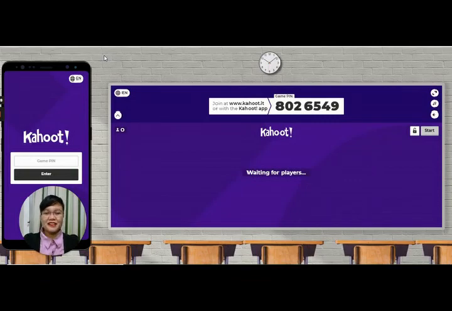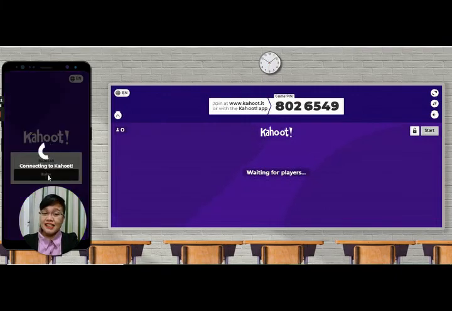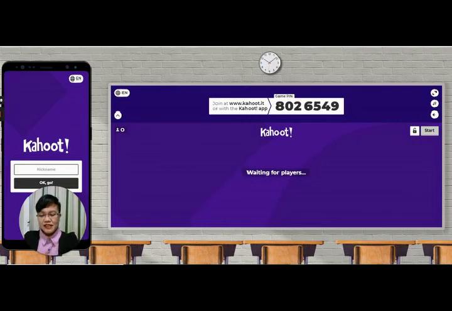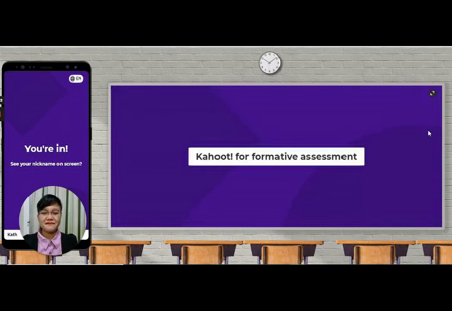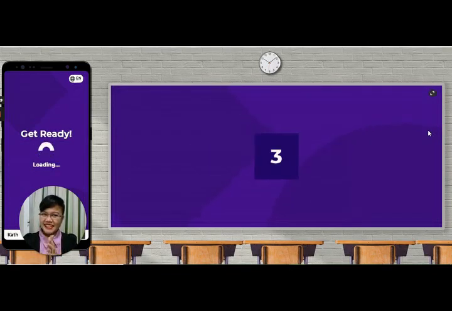Here we go with our Kahoot game, the review for your previous lesson on conversion. To those who have internet connection, you may now put in the game pin, which is 8026549. Press enter and then assign your nickname, so that we know who's playing using their gadgets. Again, to those who don't have any internet connection, don't worry. You may just take note of your answer because this is only a review. Let's start with the game. I'm so excited. I hope you are too.